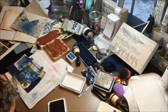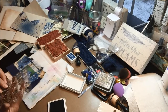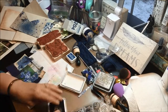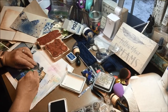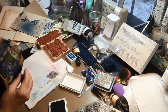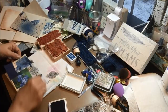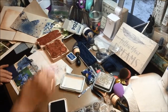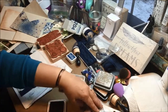I think I will use, what one do I want? I kind of like this one. It's big. I'll put this at the top. Oh yeah. I stamped it upside down. Oh yeah, story of my life. Okay. Oh well, that's okay. I can stamp something over the top of it.